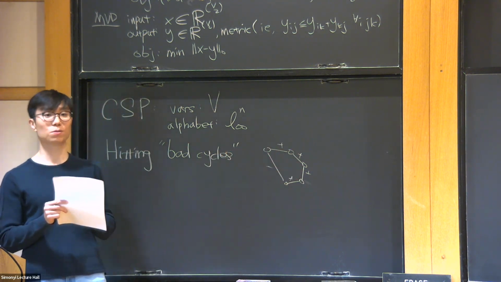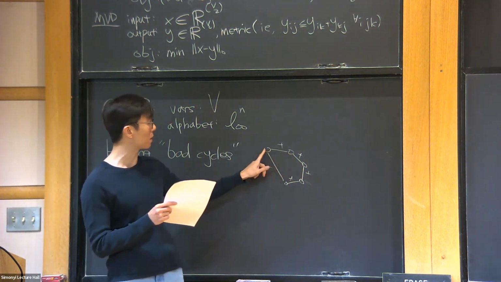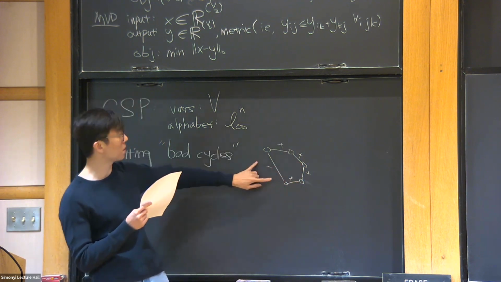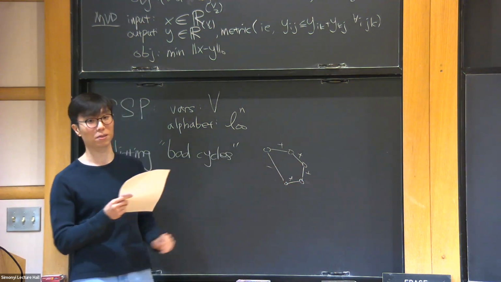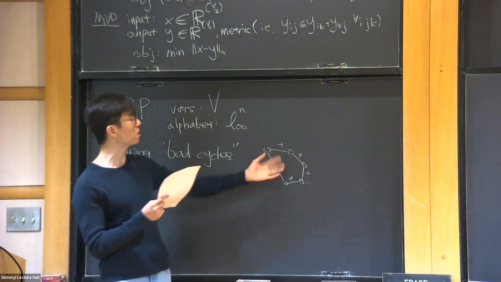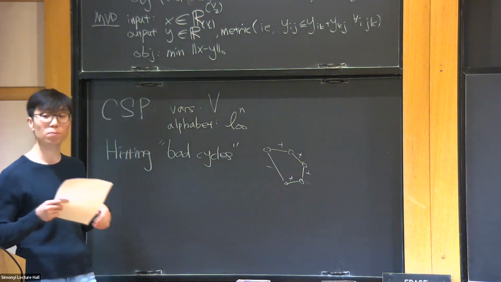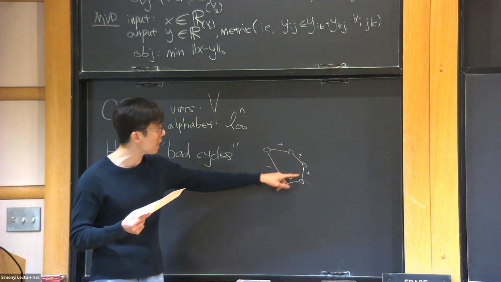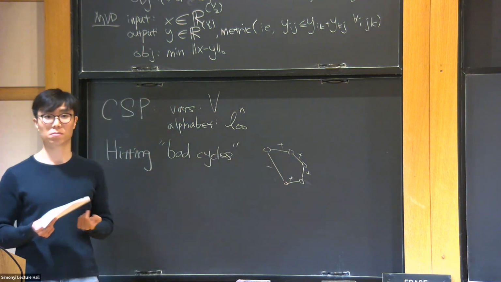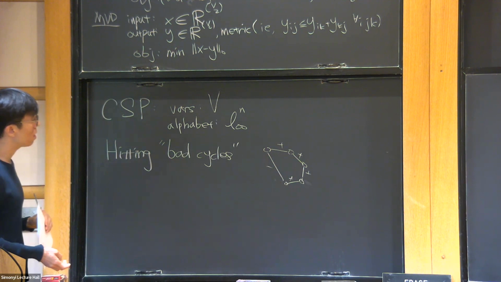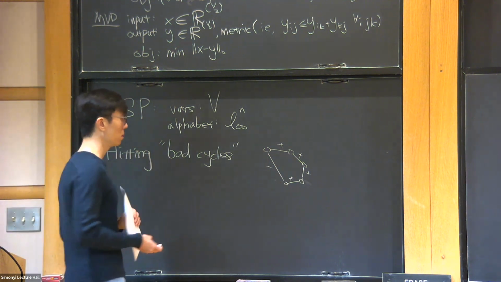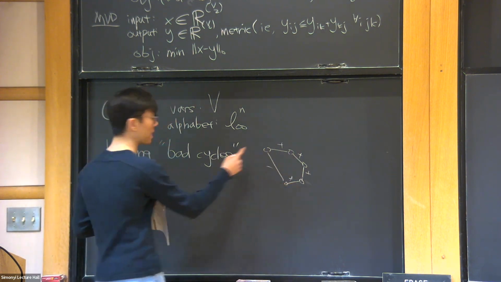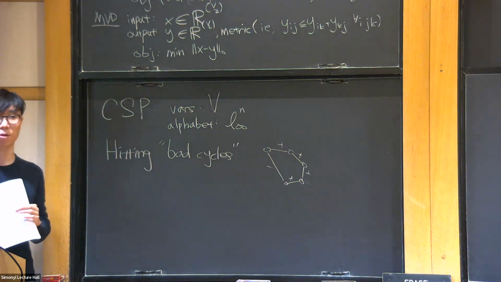The answer is no. The plus edges mean that these two should be in the same cluster, these should be in the same cluster, these should be the same, but then there's a minus. So it's a contradiction, which means that even if this is a fine input, after producing a true clustering, at least one of these edges should change its label. That's a very naive observation. So for every such bad cycle, we have to change the label of at least one edge.